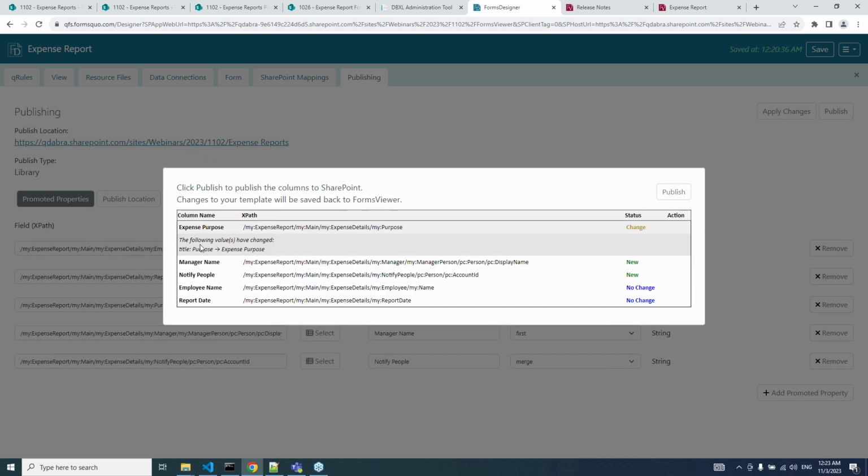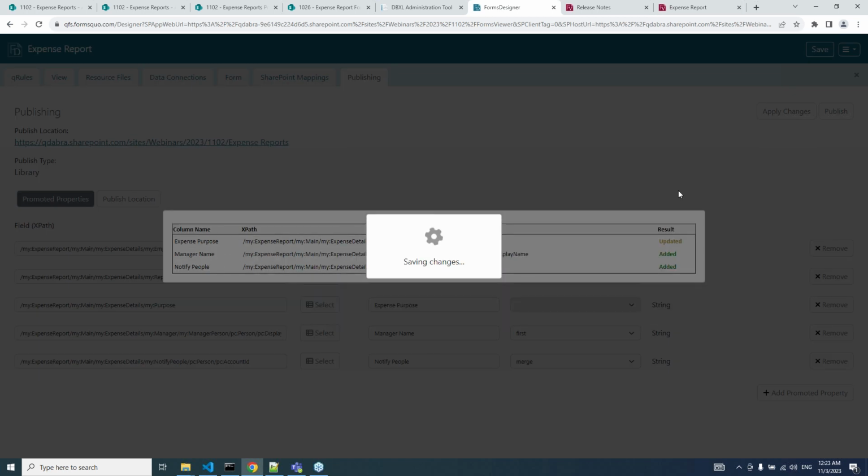All right, so it's going to do the assessment. It can see that I have changed the title of this column, so it's going to apply that change. It's also detected that there are 2 new columns that need to be published out and 2 that are going to remain unchanged. So I'm going to publish that.